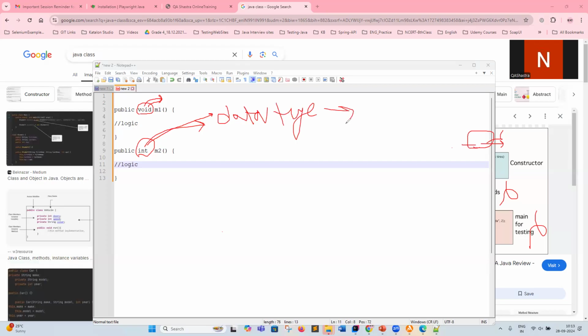So we learned about primitive data types and non-primitive data types, right? Primitive data types: string, int, char, float, double, boolean. Not only int here, we can put a double, character, string, array, class, object, or class name. So all the data types can be added as the return type in the method signature. Okay, we call it the method signature or method type, the return type. So that is the first thing.